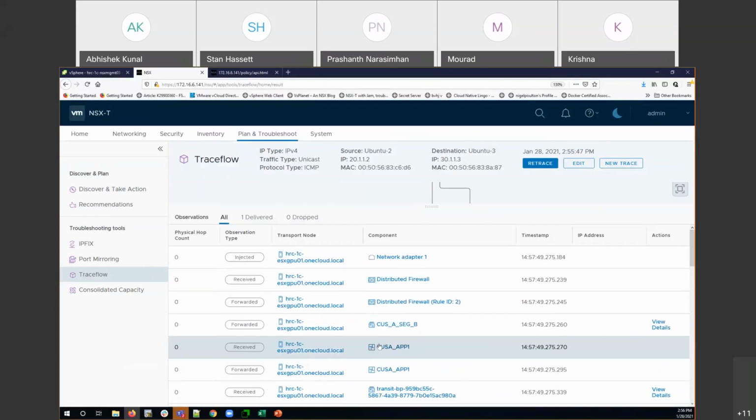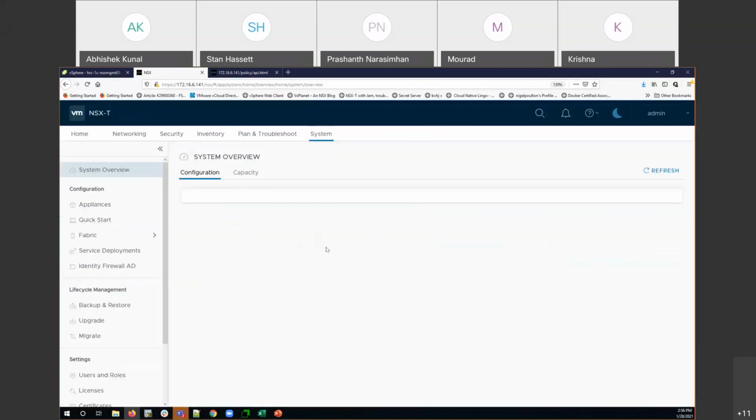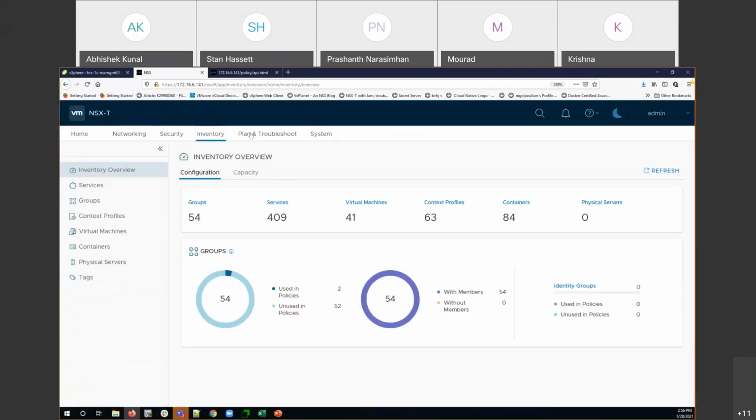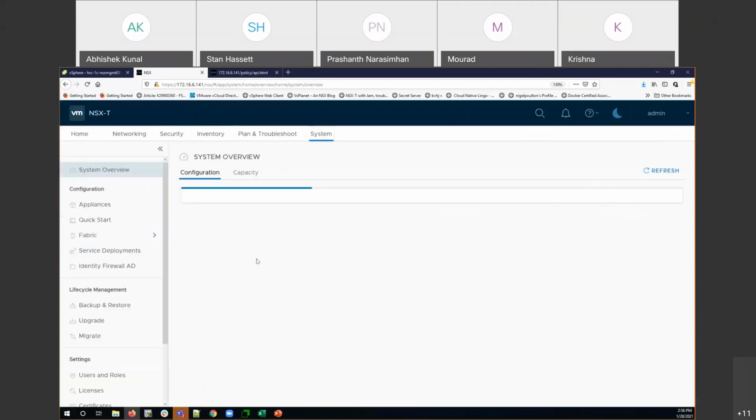So this is overall the basic features which I'm trying to work through with you guys. But when you onboard things, that has to be controlled by the system. So obviously network security, inventory, and plan and troubleshoot will come into the operation phases. But when we try to implement any new things, it has to come onto the system level. So today, if I'm implementing anything, I have to use these stats a lot.